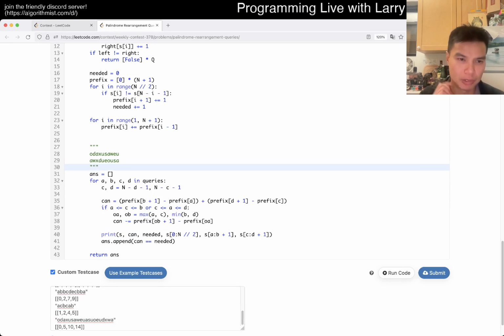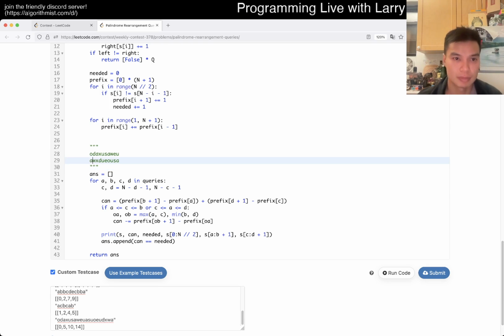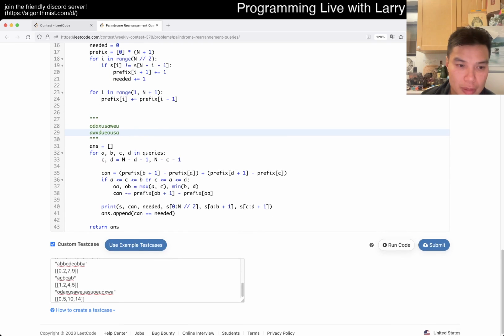Okay, so now you have two strings and you have a query to see whether, in this light, you have 0 to 5 and 10 to 14, which is maybe here.